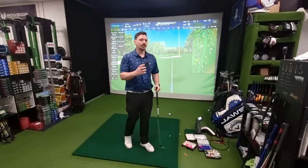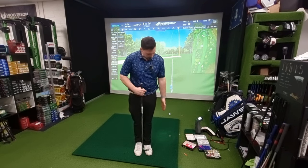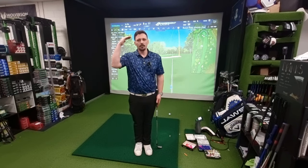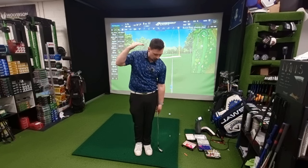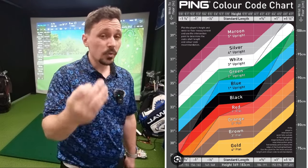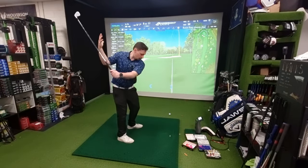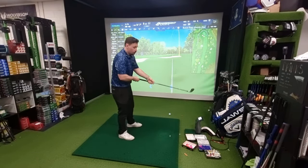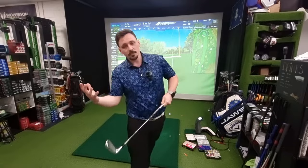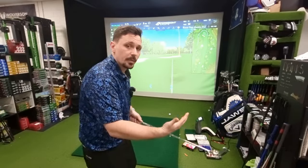The first thing I'll do in a fitting is a static fit — without hitting any golf balls. I'll look at how tall the golfer is and how low their arms are to the floor: the distance from the bottom of the watch strap to the floor, measured against their height. If you've got short arms you'll need a different club; if you've got really long arms you'll need a different club, even if two people are the same height. The Ping fitting chart is my go-to source for that. If the club's too short, you'll have to dip down to the ball and make compensations, so getting the right length lets you maintain good posture and move through the ball without manipulation.